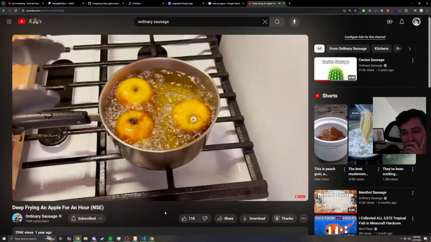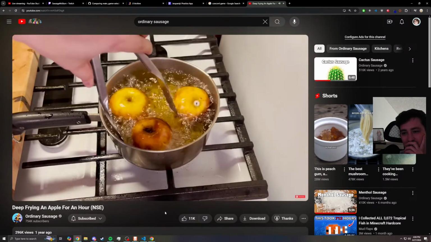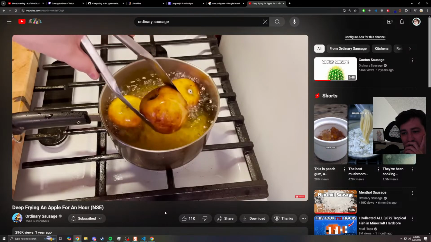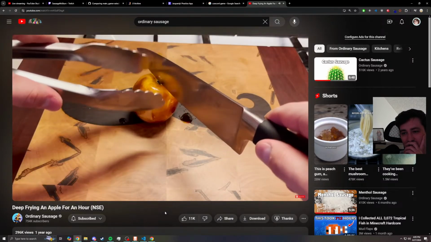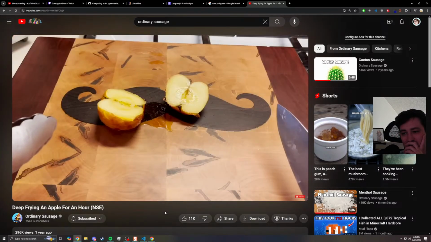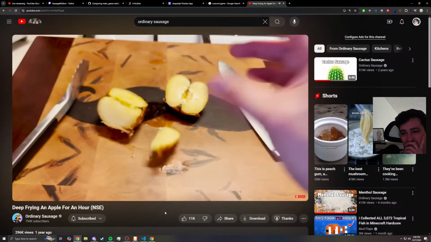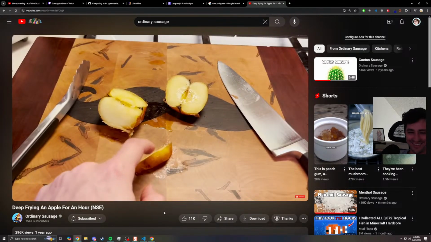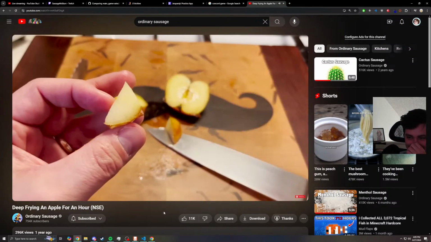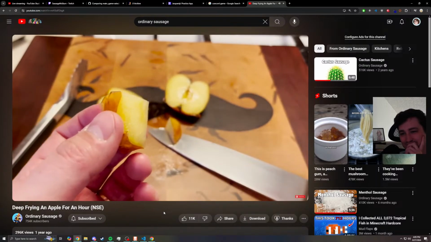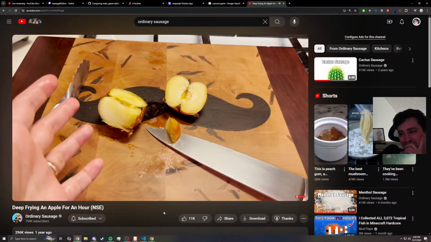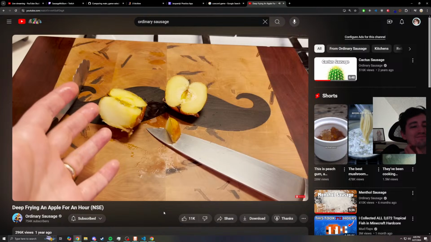Now listen, I don't remember which one's which, so we're gonna call this one the 15-minute apple. We'll give this guy a little cut right down the center. Looks like a hot apple. It's hot, but it's not really all that squishy. Still got some bite to it, but let's give it a try. It's not bad, but I think 15 minutes is a little too early to pull out these fried apples.